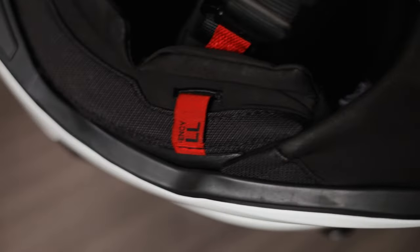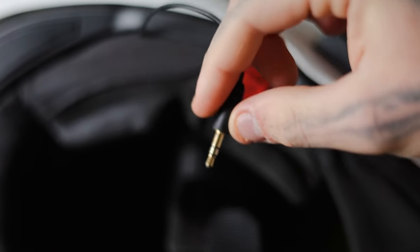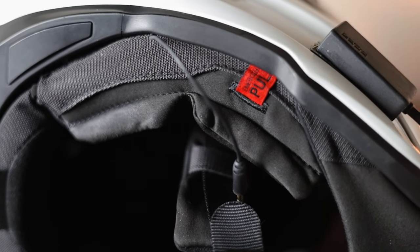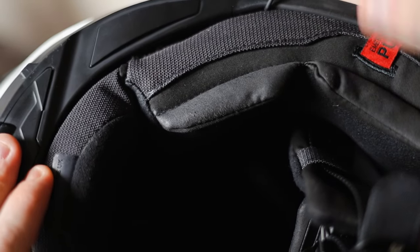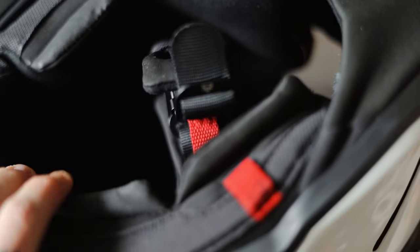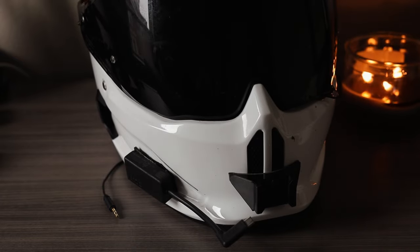For the actual microphone, you can use just about any mic. Make sure the plug has two rings and not three, otherwise you'll need another adapter. Mine was 10 bucks and sounds just fine — obviously a Rode or DJI mic will sound better, but on a budget it works. I take the cheek pads out, fish the microphone cable through to where I want it just above the chin skirt, put a windsock on it to block wind noise, tuck any extra slack so it doesn't push against my head, and slot the cheek pads back in.